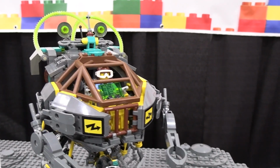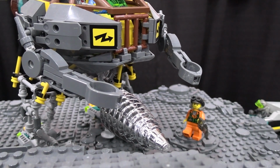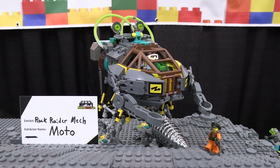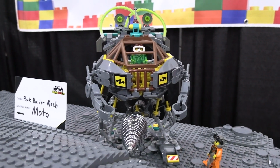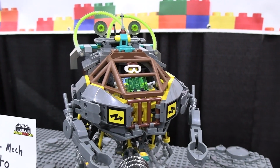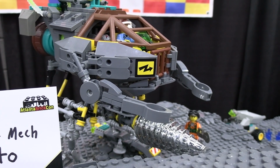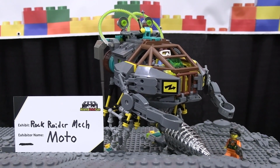Yes, so all the vehicles here are either my builds or some set stuff, but the one at the top is actually a guest appearance from Moto, who's a good friend of mine. He was a fellow Lego Masters alumni from season 2. We love Moto. We had a Christmas gift exchange, and I was fortunate enough to get his Secret Santa gift, which was, of course, Rock Raiders themed, because he's seen me working on this for 2 years now. I got this amazing Rock Raiders mech, and I didn't want to take credit for it, so I made sure it's credited to Moto on that card right there. So those who know, they know.